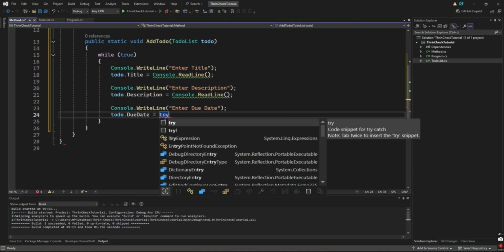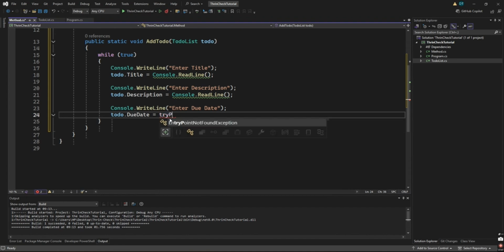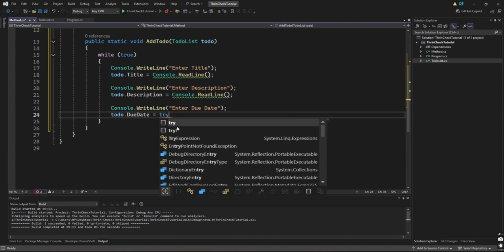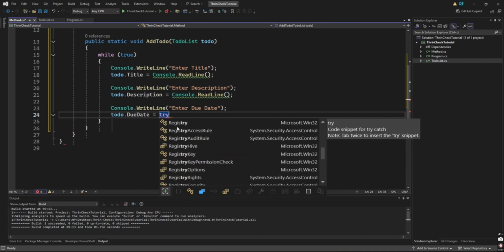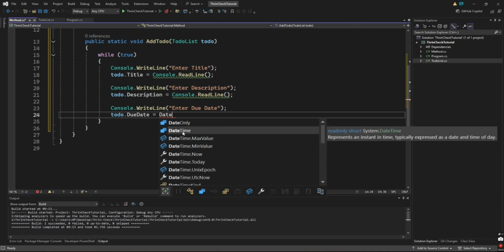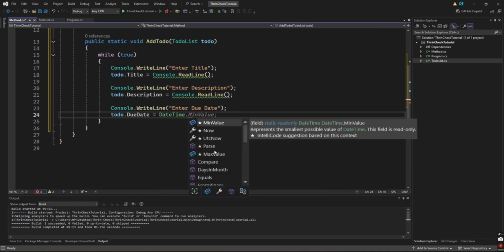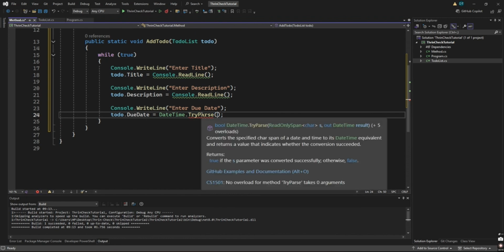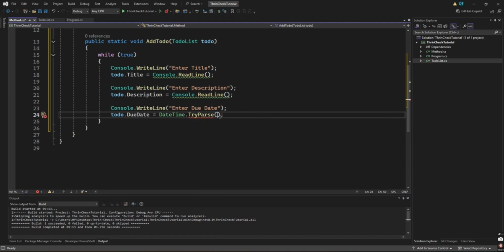So try, how do I even use this? DateTime.TryParse. TryParse is expecting a value, and then tries to parse it as a DateTime.